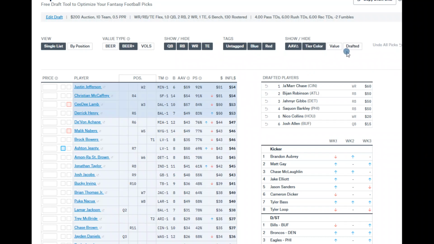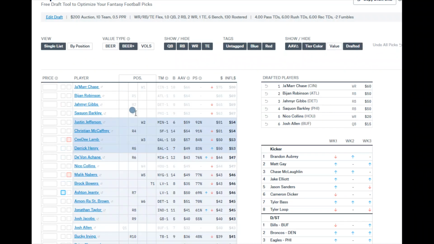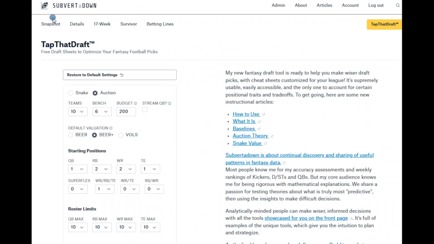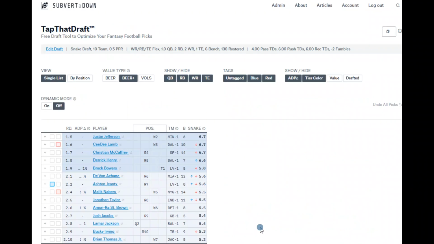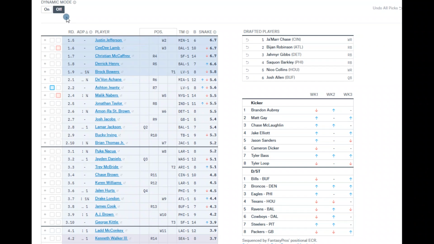So when you enter your draft, you already know the relative amounts people are going to be willing to pay. You can also see them by clicking on the drafted toggle that's over here on the right side. So then you get to see them in the actual sequence. Let's look at the snake draft, because that also has a dynamic mode I didn't talk about before. So if we switch to a snake draft, you can also choose keepers in advance the same way. I recommend to do that with the dynamic mode off. This is where you can see it.